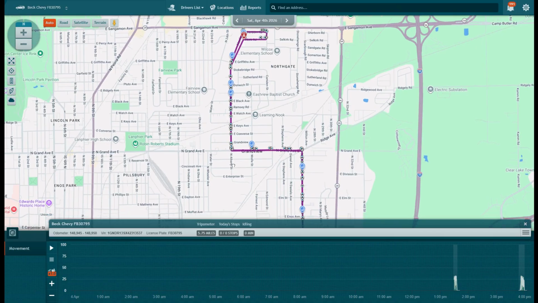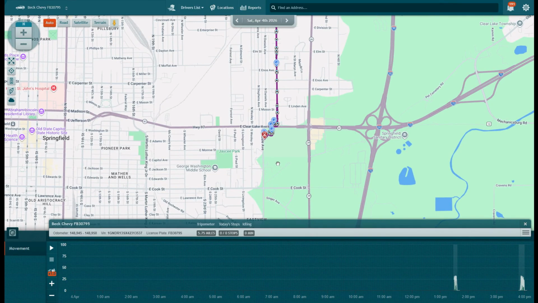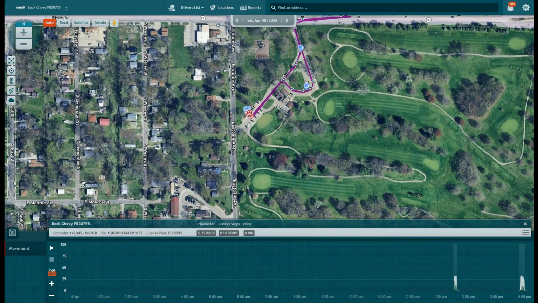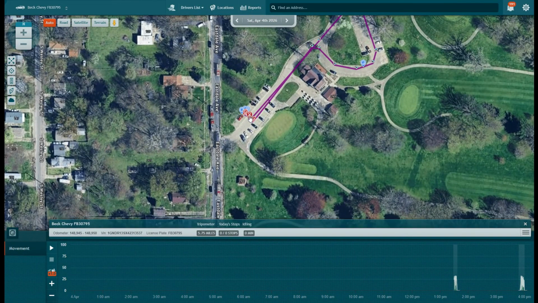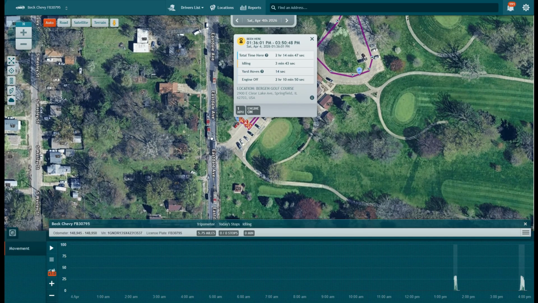Let's take a closer look at the Been Here feature. Whenever a vehicle is stationary for more than 60 seconds within less than 200 feet of movement, the platform will place a red hourglass icon on the map at that location. These icons make it easy to quickly identify stops and the time throughout a vehicle's day. Clicking the Been Here icon opens a detailed pop-up similar to the standard position pop-up, but with additional stop-specific information.